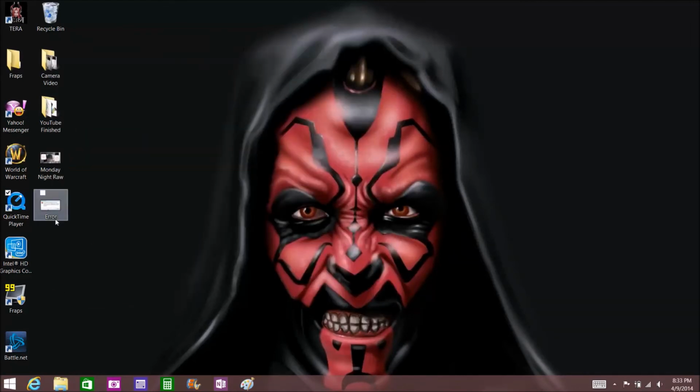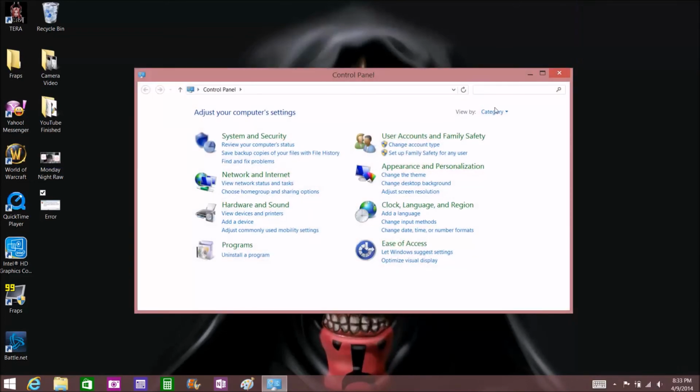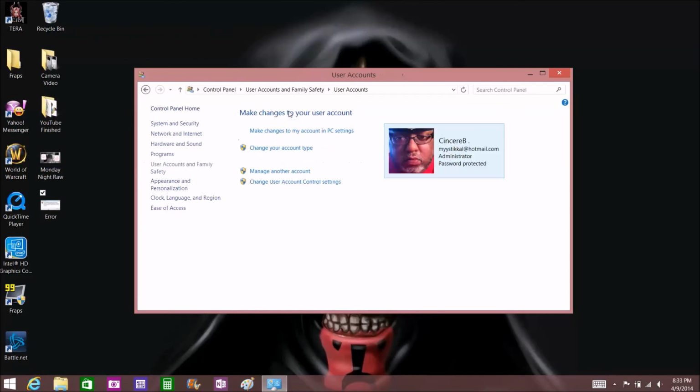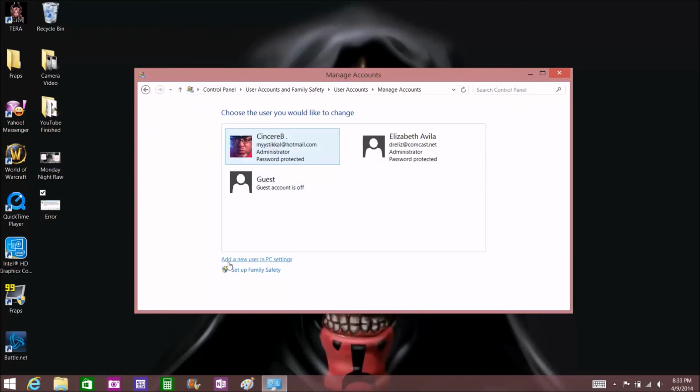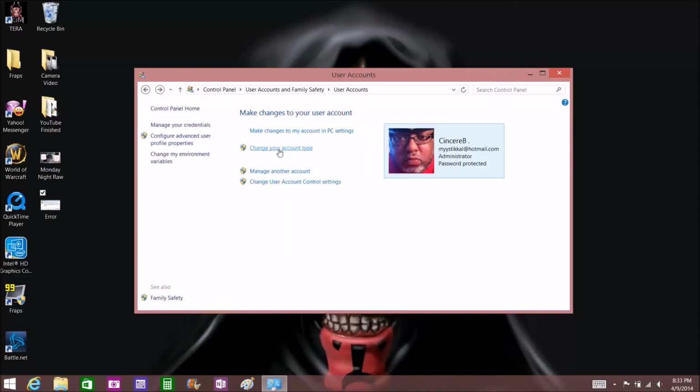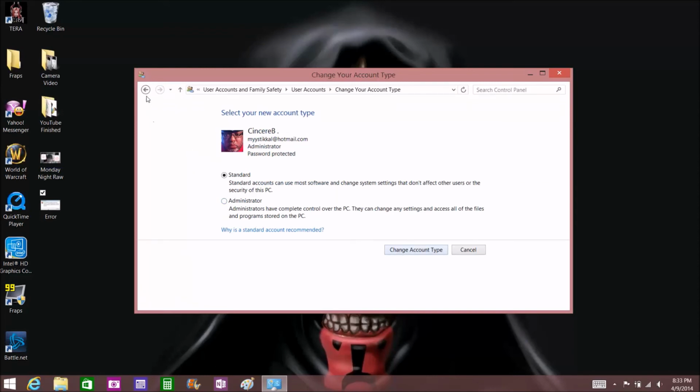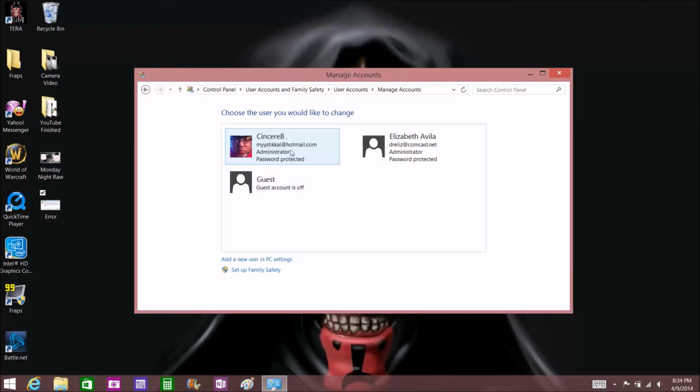So again, if you got a Windows 8 computer, you just got it, you just opened it up, put the power on, you haven't created any other users, and you're using the original administrator, and you get this error, then that's what you're going to want to do. One more time, you're going to go through your settings, control panel, user accounts, manage another account, add a new user in PC settings, which is going to put you as a new user. So you should have two, and you can do this multiple times. Any other person you want to have their own separate user account, do the same thing for them. I think you can do up to five. Once you create that new user, go back, change your account type, select administrator, change your account type, and that would then put the title of administrator under your user also. Same thing with your daughter, your son, your mother, whoever you want to put on here too.